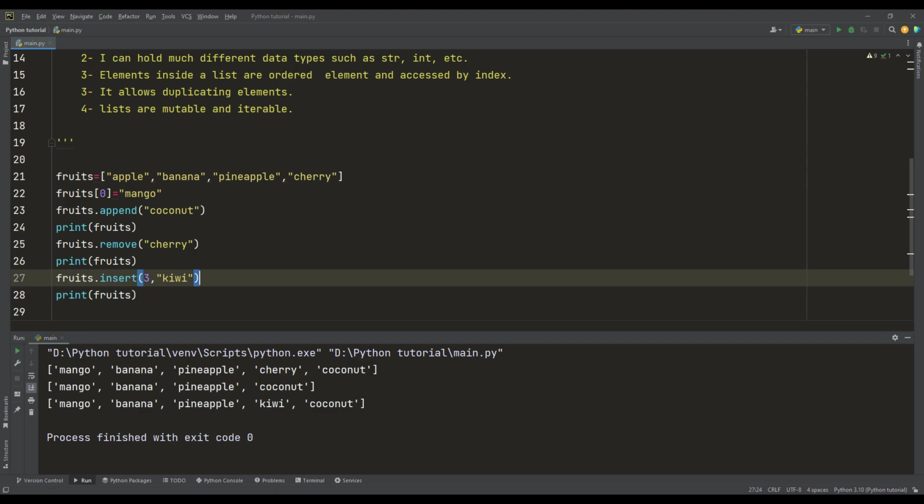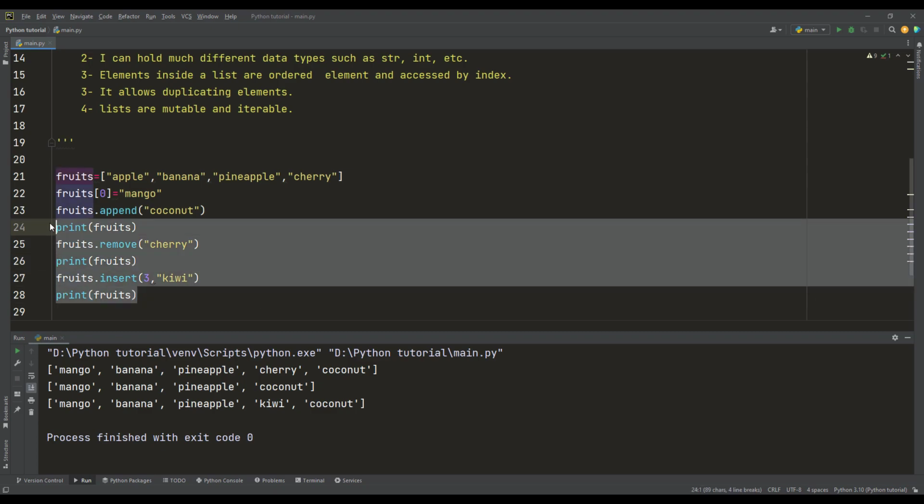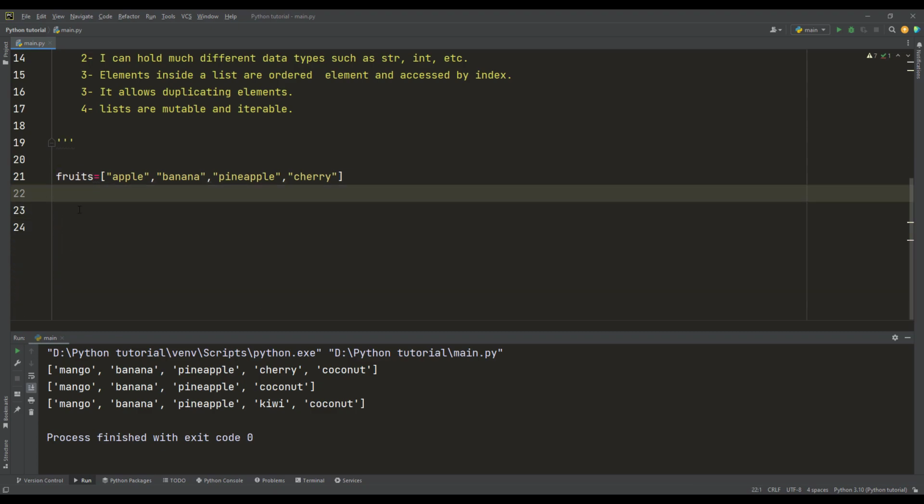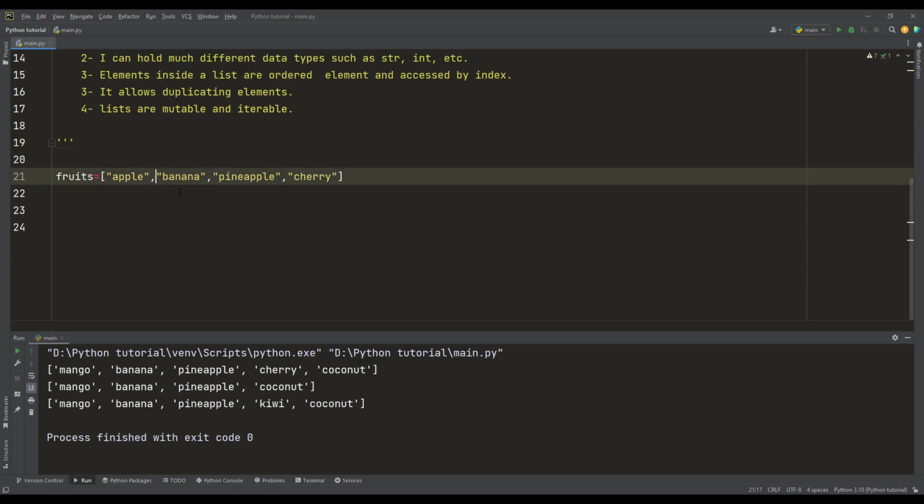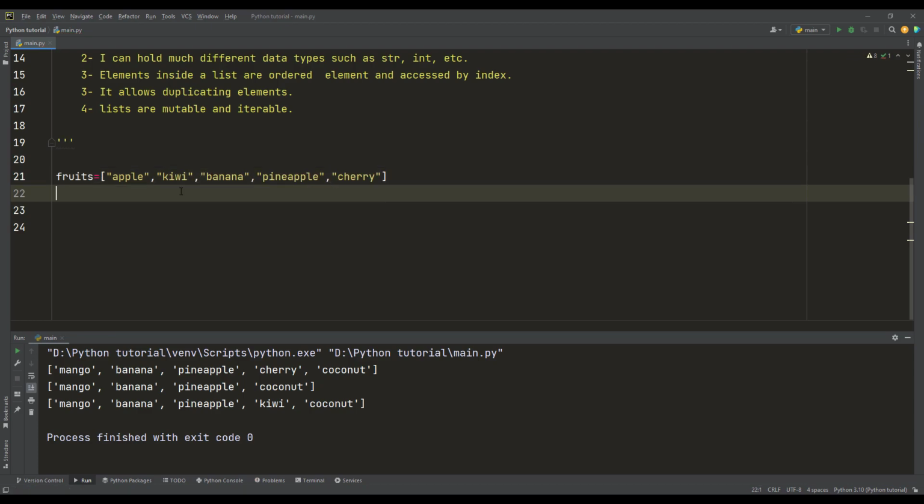Finally, we want to use, for example, the reverse method and the sort method. To keep the same structure, I use kiwi here.